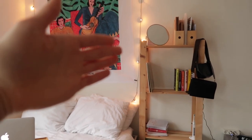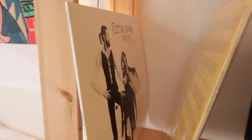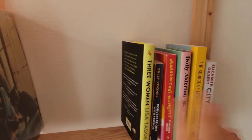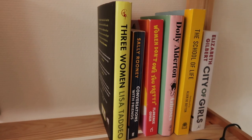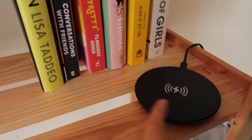Next to my bed I've been moving things around a lot lately, but I have this set of shelves I got on Facebook Marketplace for only seven euro. On my shelves I have what is the start of my record collection — right now I have Carole King and Fleetwood Mac. I got these from my parents as well, together with my record player. I really can't wait to go thrift shopping and find some good records; obviously in lockdown that's not possible, but one day this will all be filled up with records. On this side I have some of my books that I've recently read.